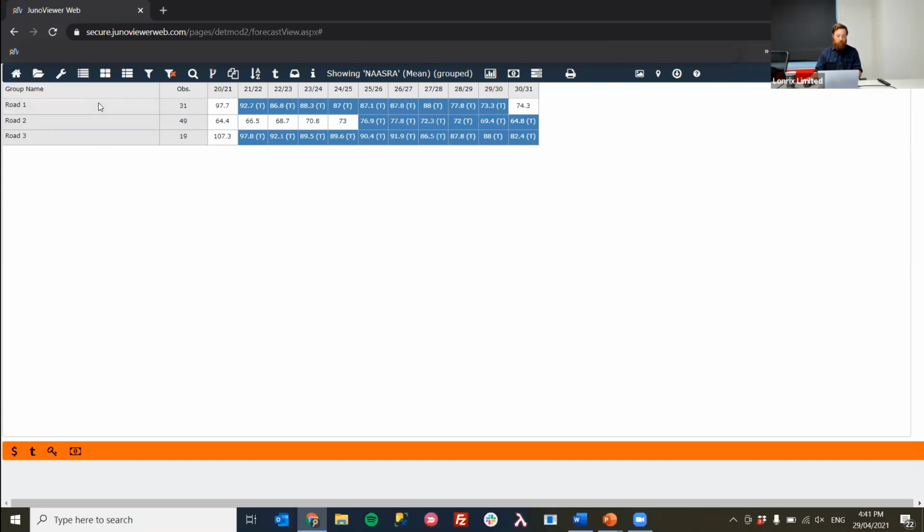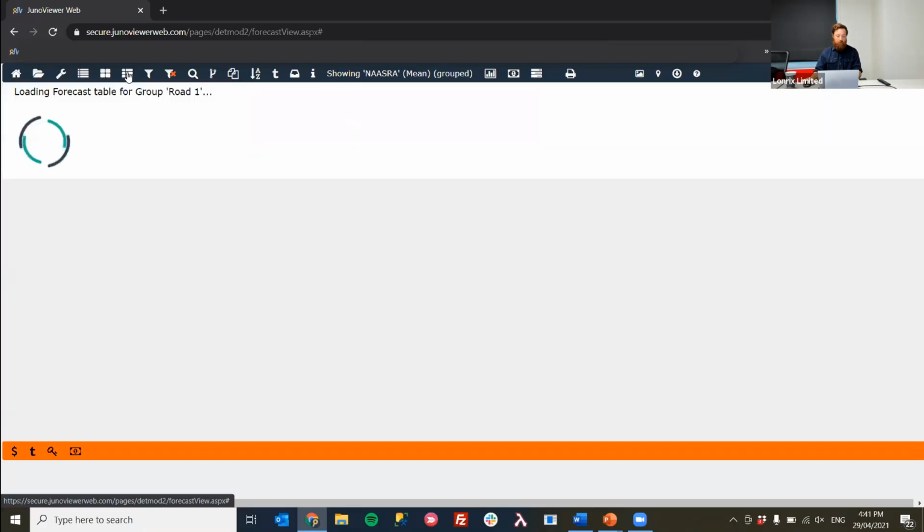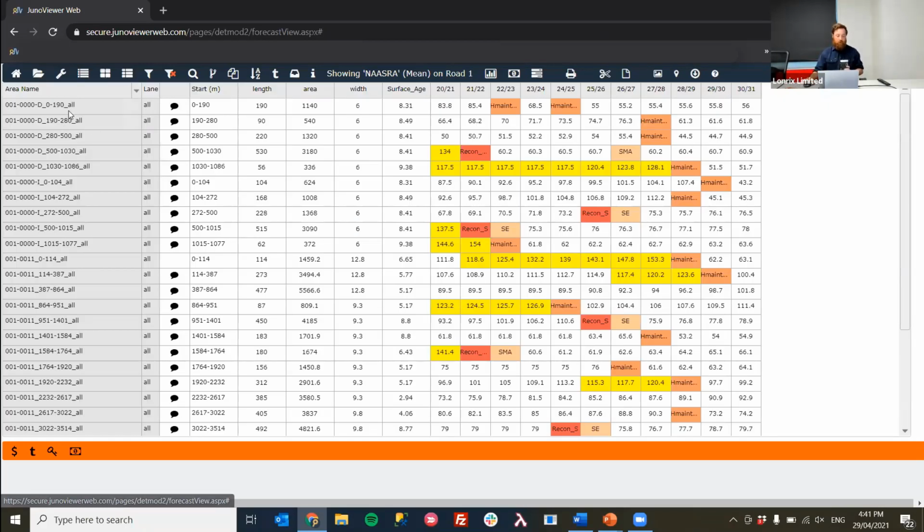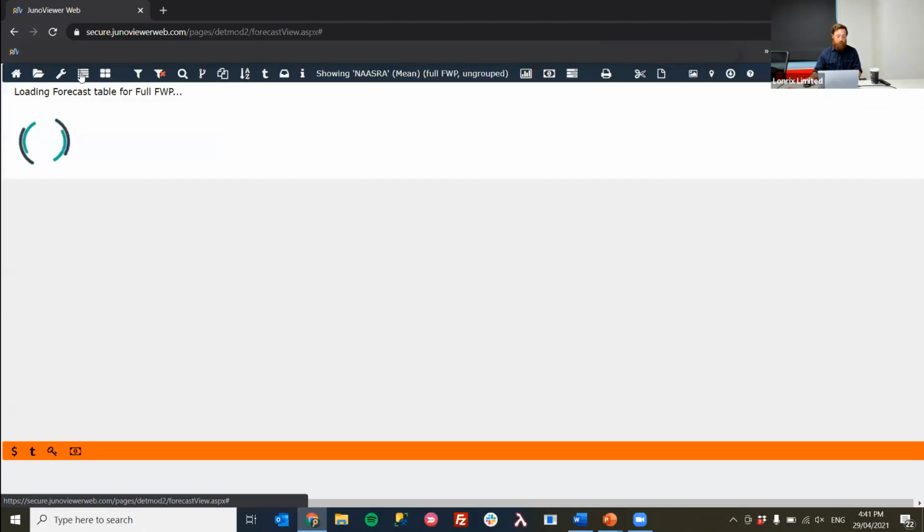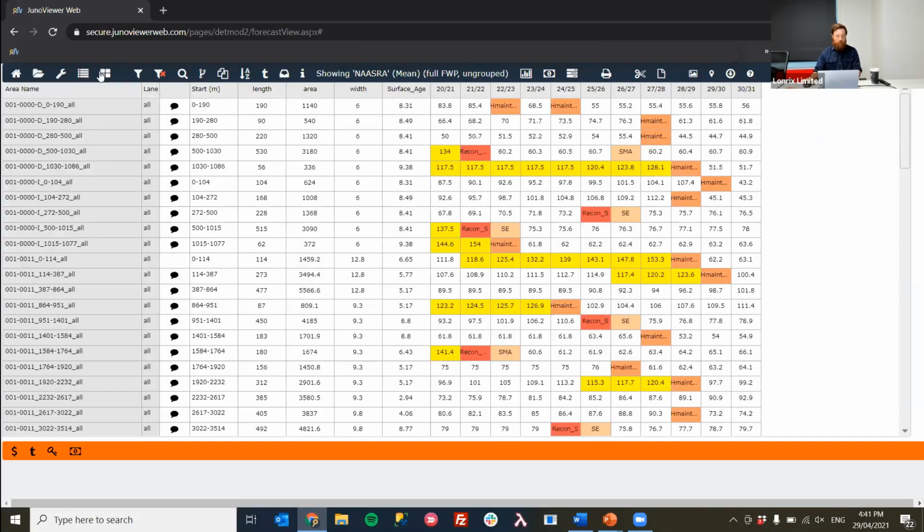To open just one group, I can select the group I want to see, and then the next icon with the 3 lines, I click that. It'll just open the treatment links which fall within that group. Just to view all treatment links now, I can select the icon with more lines on it, the fourth one from the left. So next, we'll look at the filter.